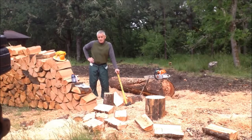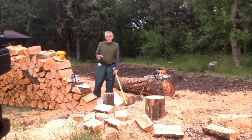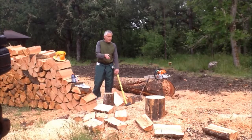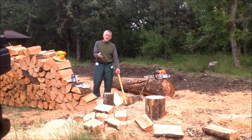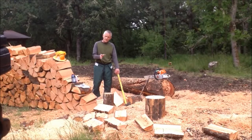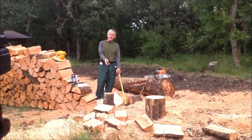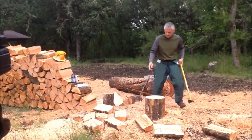Another energy saver is don't do one function of the job completely and then move to the next one. Cut 3 or 4 rounds, then split them and stack them. Cut a few more rounds, split them and stack them. You use different muscle groups, different types of energy to do it. So you notice at the beginning of this video I cut 3 or 4 rounds. Now I'm going to split them, and after I split them, I'm going to stack them.